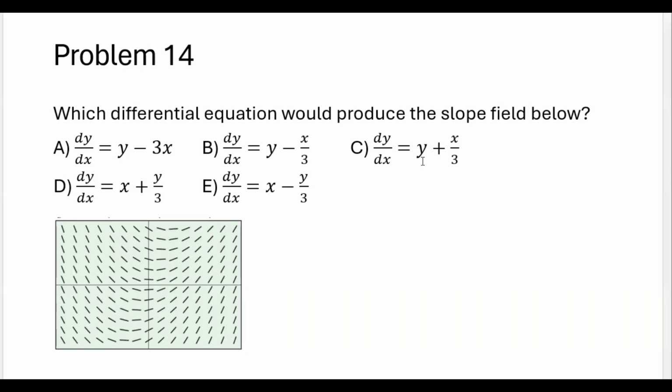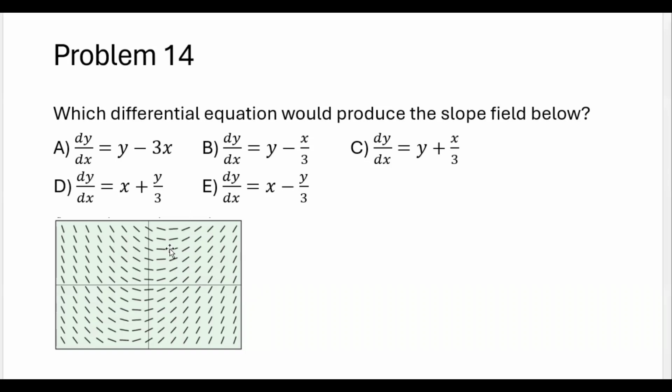As x increases, the slope should be getting more positive, and as y increases, this is all in quadrant 1, the slope should be getting more positive. That seems right. So maybe for this one, as in quadrant one, as y increases, the slope should be getting more negative. Is that the case? Over here, it seems like it is. Okay, so maybe let's keep that for now. Okay, so that didn't help us though. So we probably have to pick another quadrant.